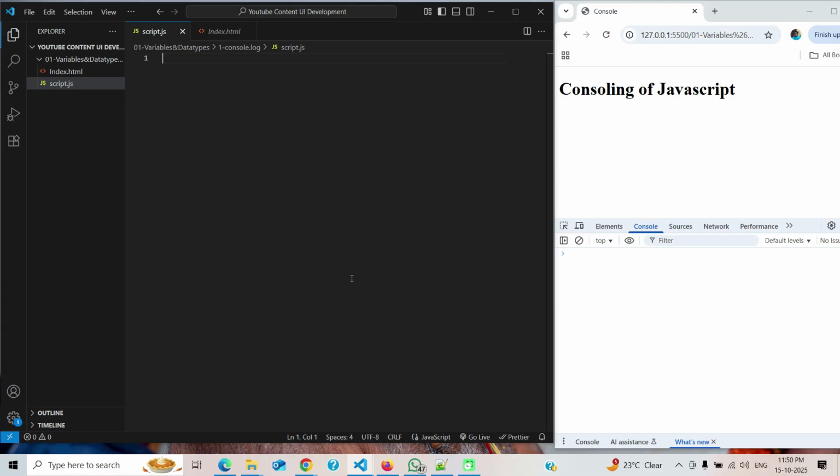So we can access those particular values, either if it is an object or arrays, or any variable values, like variables with let and const.